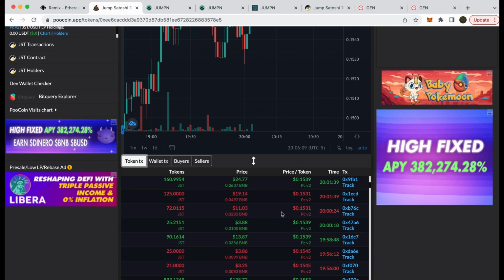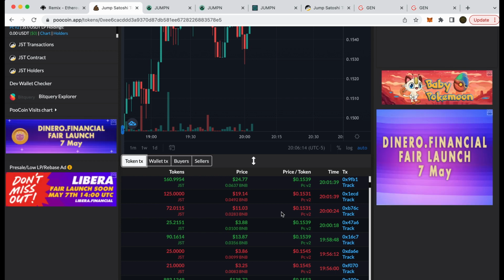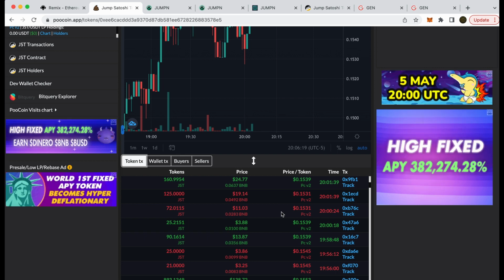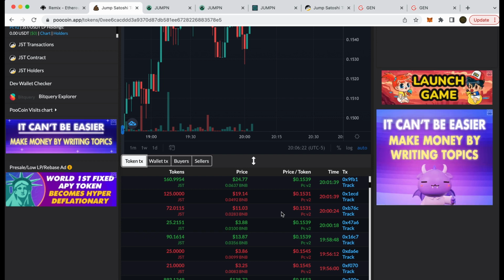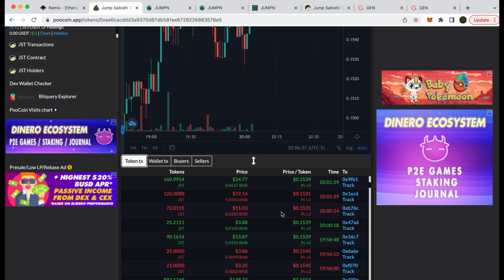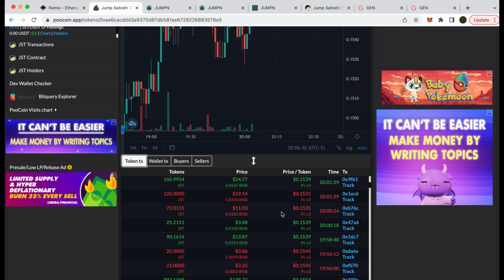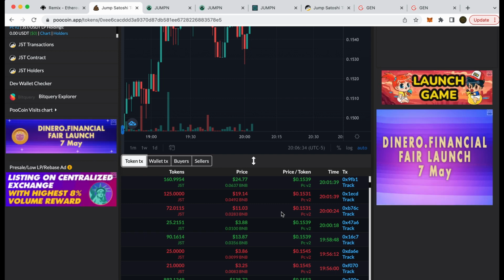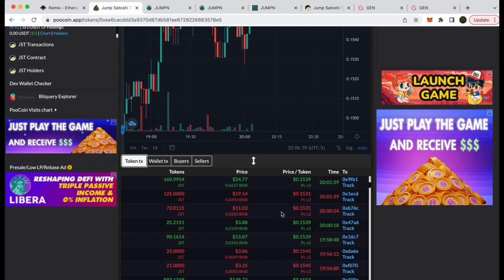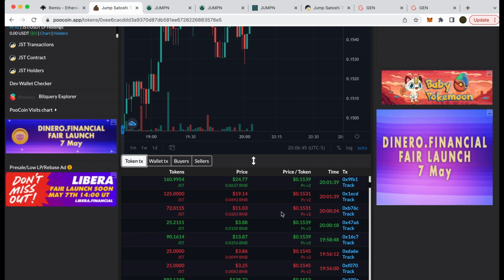And the people that put in a lot of money on the farm and they harvested the Jet V2 very quickly, when their 2 weeks expires and they can use their Jet V2 to sell JST, that's when we'll start to see the chart looking a bit more natural. And from that point forwards, obviously, we're going to have a lot of people constantly hitting their 2 weeks and being able to sell on their JST with their Jet V2, and it will start to look like a completely normal chart. But anyone else coming in that's new will put their money in and they'll have to go through this same process of farming and waiting and just seeing the price go sky high.